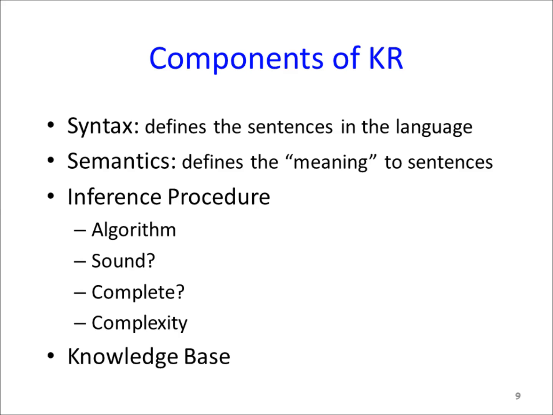What, however, is semantics is what does it mean? What does x plus 3 mean, or what does x greater than or equal to 3 mean? And we'll talk a little bit more about this in a minute. Once we are clear with syntax and semantics, then we will get to inference procedure. So what's an inference procedure? Inference procedure is an algorithm which will spit out inferences, logical deduction. For example, x greater than or equal to 5 implies x greater than or equal to 4.